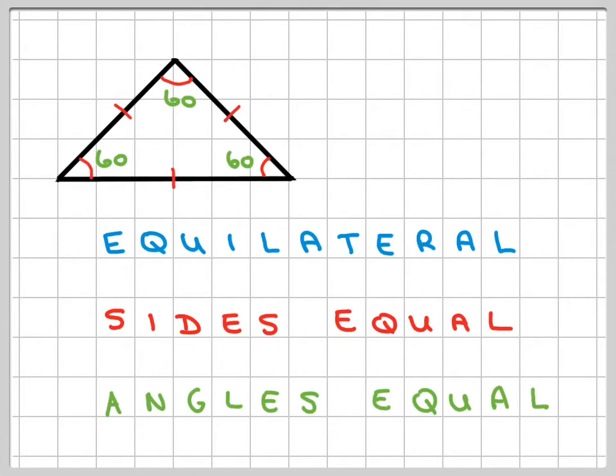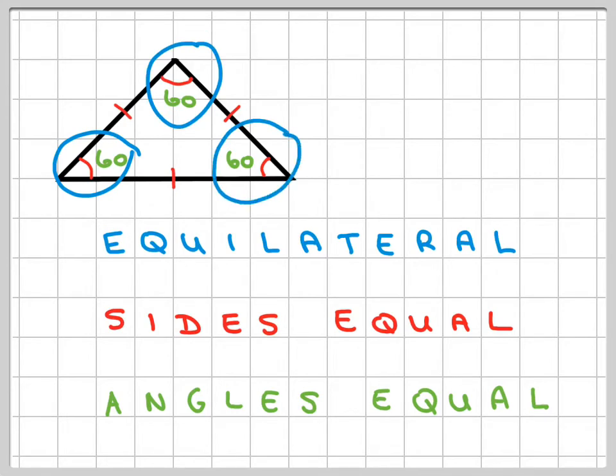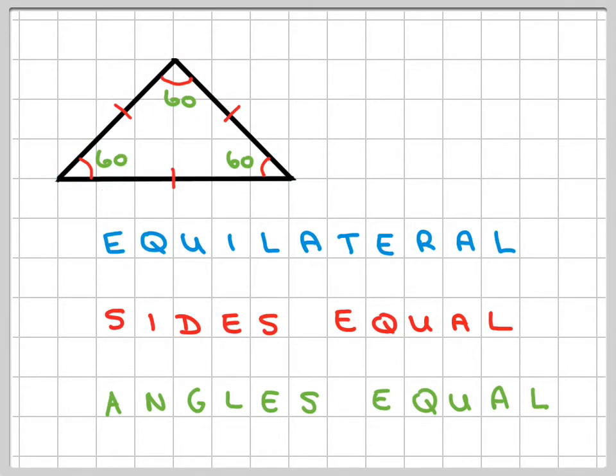An equilateral triangle has equal sides. So you can see that side, and that side are all depicted as equal. And because the sides are equal, the angles are equal. Look there, they're all going to be 60 degrees. Because if you cut 180 degrees into 3 equally, you come out at 60. So an equilateral triangle always has the 3 angles equal to 60 degrees. And they are equal to each other, and the sides are equal to each other. Equilateral triangle.